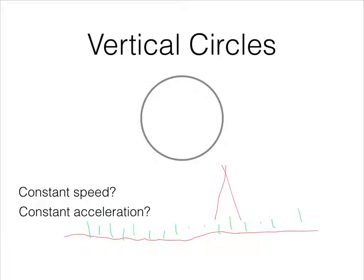So here's me. Yes, I am very skinny and awesome. So that's me, and I am holding a string, which of course has a really big rock on it, which I am spinning in a circle. Okay, so let's talk about this just for a minute. You got the idea, so I'm going to go ahead and erase my lovely picture so that I have space to talk about this. But you know what's happening now. We got the idea of what this looks like. Okay, so let's talk about here.